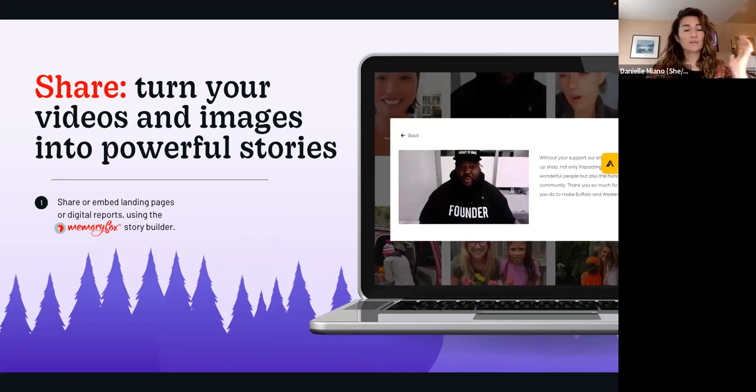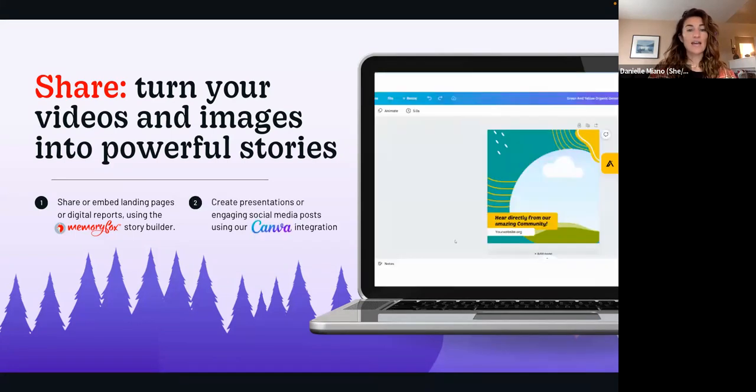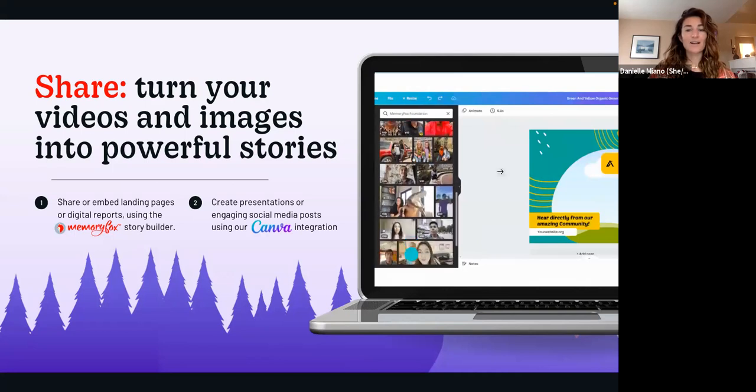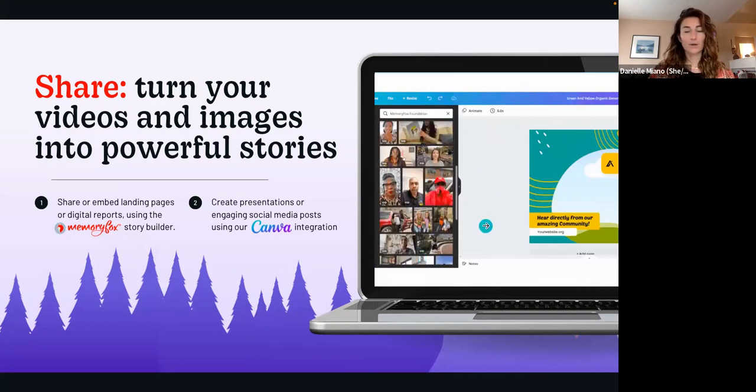And the last piece, like I mentioned, aside from being able to download all that original content right from your story bank, you're able to share in Canva as well as story pages. So our story pages are just shareable URLs where you can really simply drag and drop pieces of content into a website that's custom branded to your organization. And again, that's just a shareable web page. And we have the Canva integration like we talked about, so all of your content can be pulled right into your Canva account. So that's really how MemoryFox works.